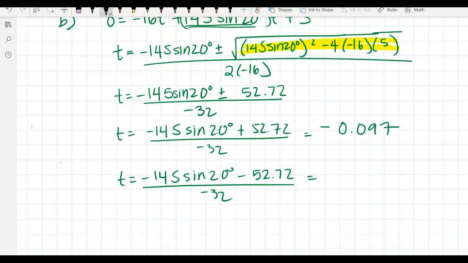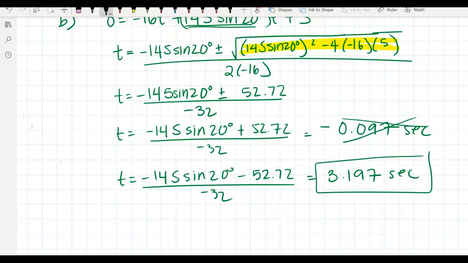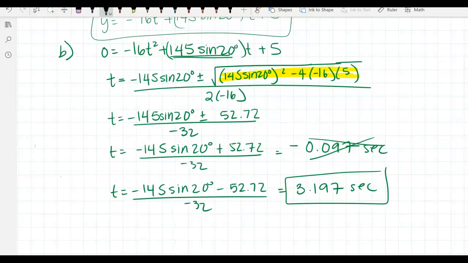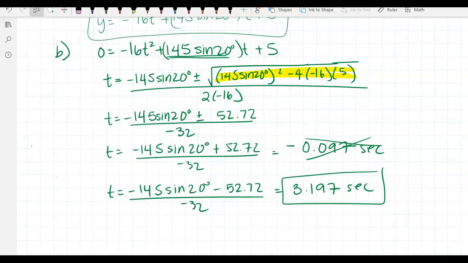Maybe I misunderstood you earlier, because I think I... Oh, earlier you did the whole thing, right, Katie? Yeah. Oh, got it. Then my bad. And then 3.197. Okay, so would you agree that t is seconds? Yeah, and negative 0.09 seconds is before the launch, so we can't use that. So it's in the air for about 3.2 seconds. So what happened on your homework? I don't think I understood how we talked about it, I needed to do that. Yeah, that's okay.